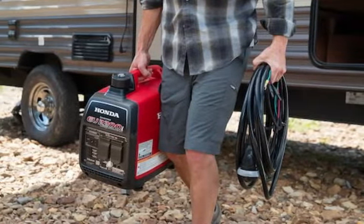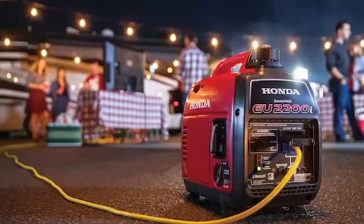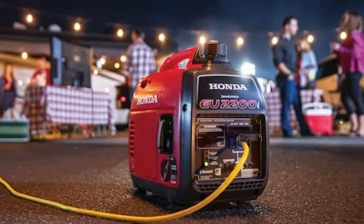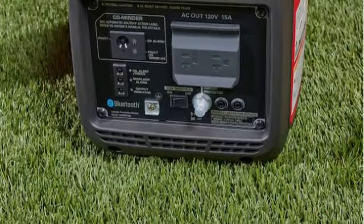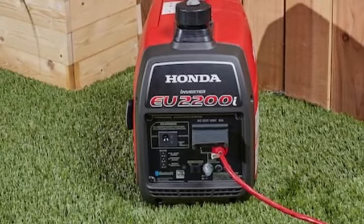It's also more fuel efficient compared to standard generators. With a decibel range of 48 to 57, you can expect this generator to run quietly without disturbing your household or campsite. It can run for up to 8 hours on a single tank of fuel. We love the connected app that monitors and controls many functions, including remote shutoff, which comes in handy when maneuvering in an emergency without lights.